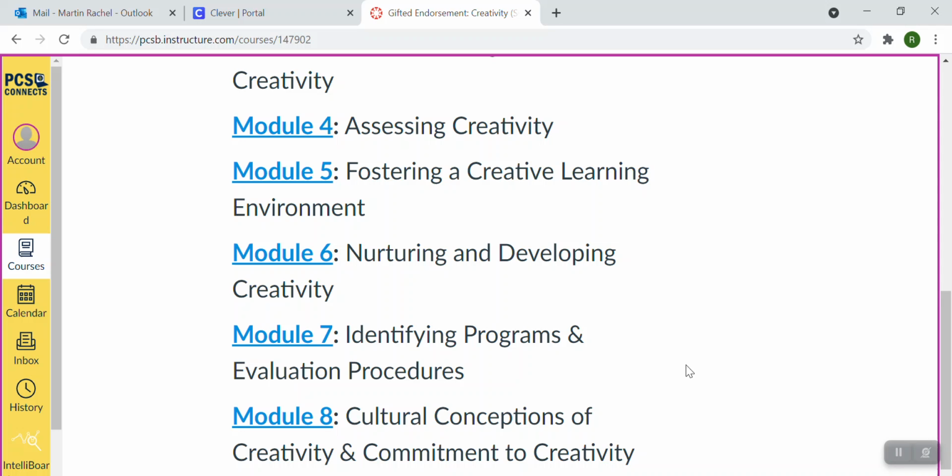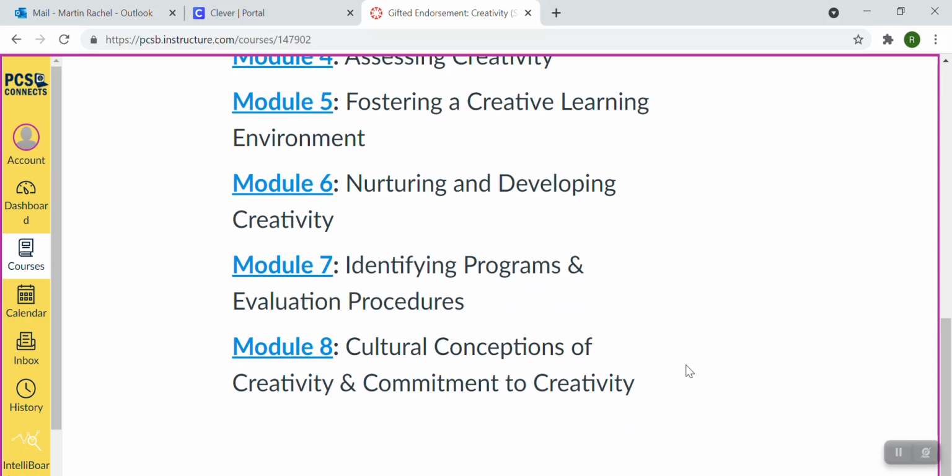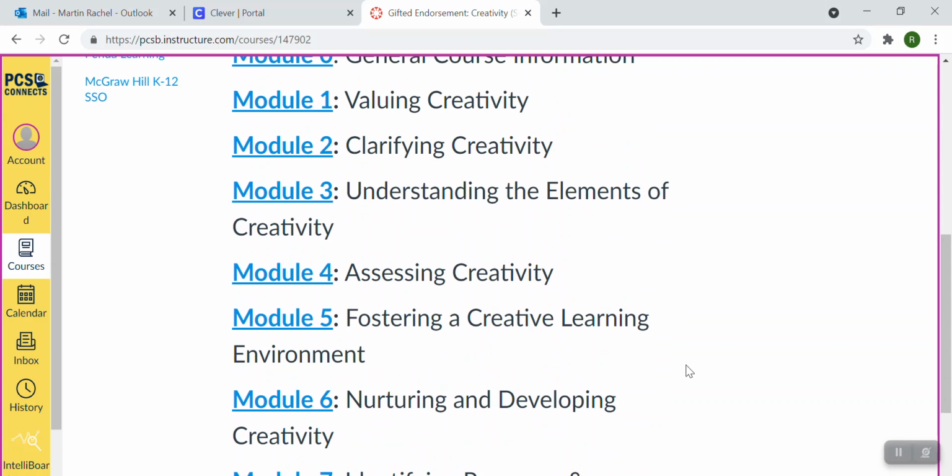Module 6, how we are developing and nurturing that in our classroom. Module 7, identifying programs and evaluation procedures. That looks a little different, it's more classroom based. And then module 8, we're going to talk about the cultural conceptions of creativity and our commitment to it. And then we have our post test. So really things are coming along smoothly. If you have questions, please email me, and I look forward to seeing you in Module 5.